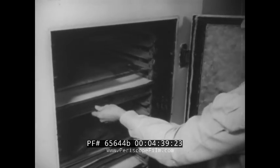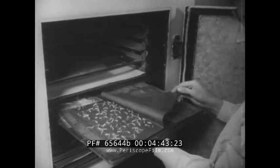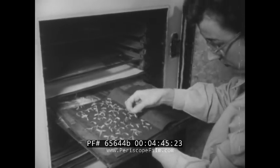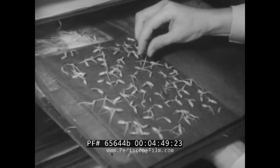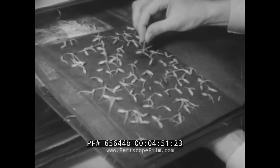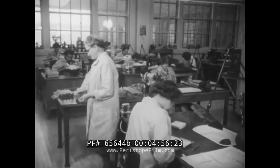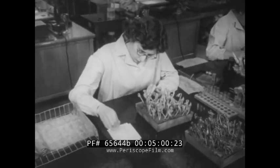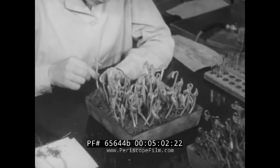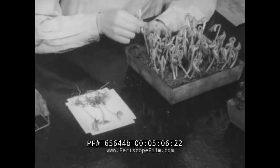Also important is the reaction of the seeds in this germinator, which duplicates conditions that will prevail during a cold, damp, raw spring. Often such seed improvement work creates big new demand for a crop. A newly developed bulgur-type wheat, for example, can be cooked like rice yet costs half as much. With it, the Washington State Wheat Growers Association is finding a big market in Korea, where large quantities of low-cost food help us fight communism as well as hunger.